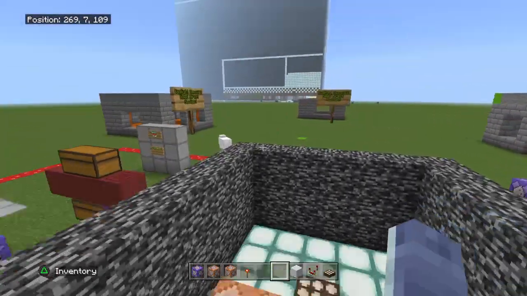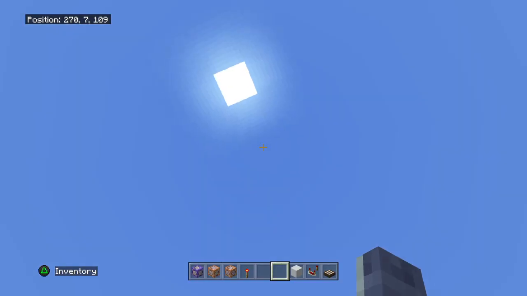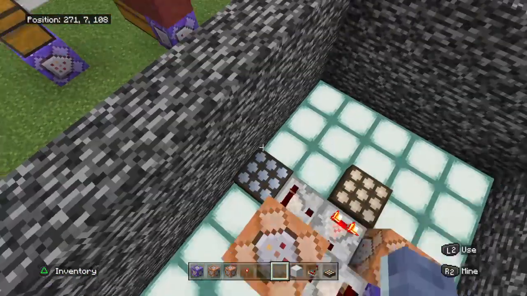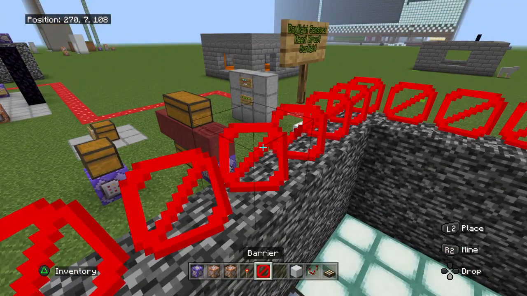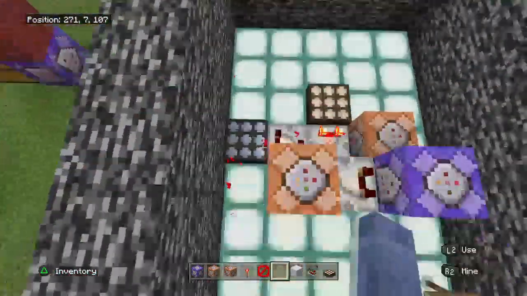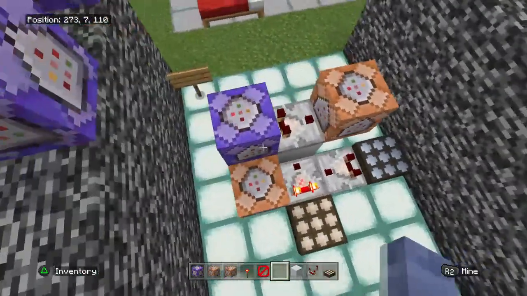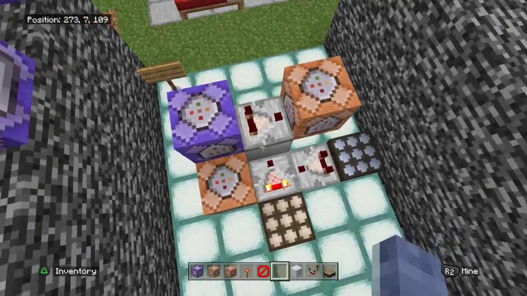we're going to need to make sure that we have daylight sensors here with direct access to sunlight. The only way those daylight sensors are going to work is if they have direct sunlight, or you have a completely clear block such as a barrier block or a glass block above them. Once we have that done, we're going to build ourselves a little system that looks exactly like this.